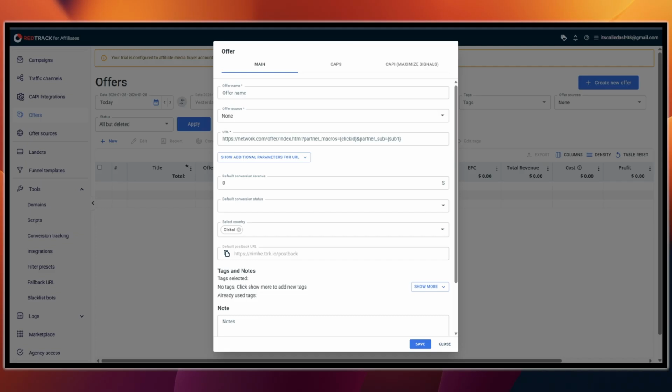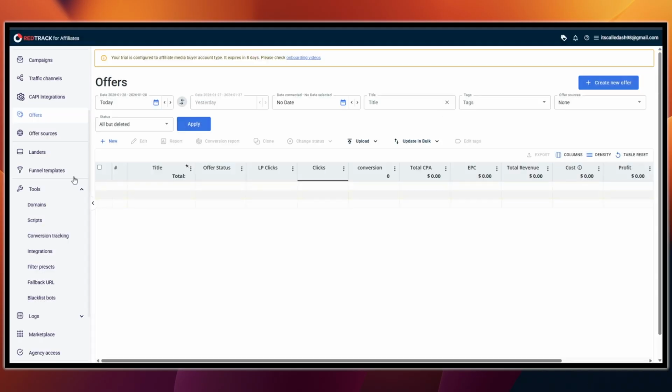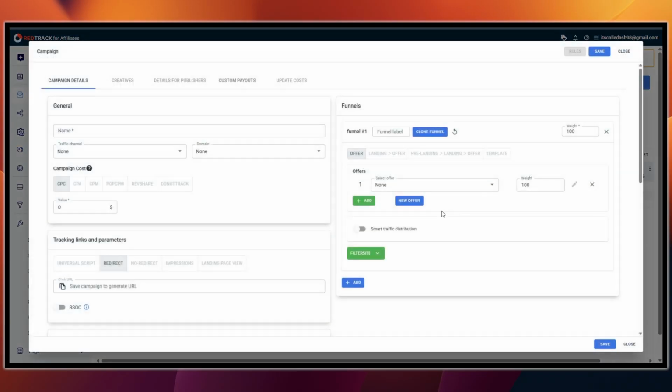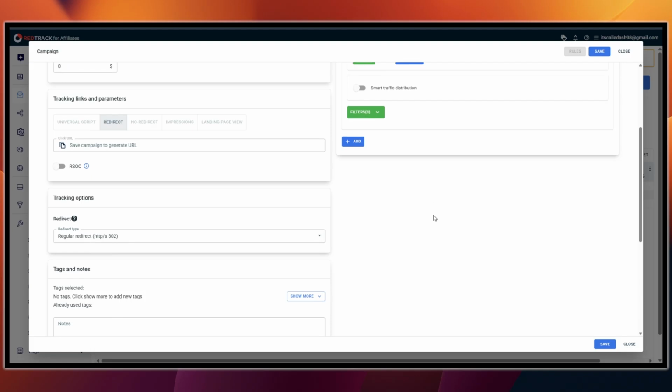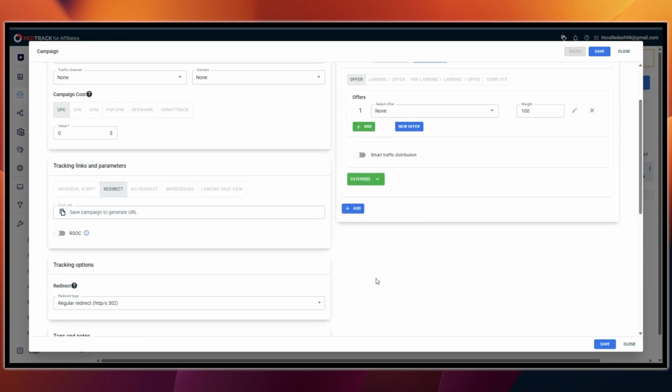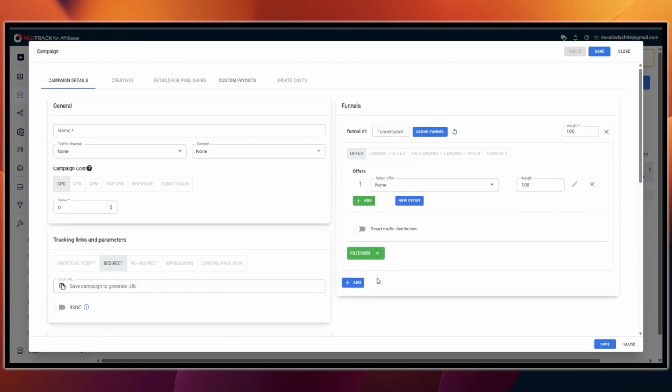Now in the campaigns, you want to create a new campaign and then define your traffic source, whether it's from Meta, TikTok, Google, and all of that. The lander if you have one, offer, and the routing rules, if you want A/B tests or geo or device routing. Finally, the cost settings so ROI calculations actually work. RedTrack's pricing page notes unlimited campaigns or landers and offers on the plans, so the limits are usually more about the tracking events, ad accounts, and domains that you are able to add, not the number of campaigns that you build within the platform. Once everything looks right and you have added these details, you want to save the campaign and generate your own tracking link.